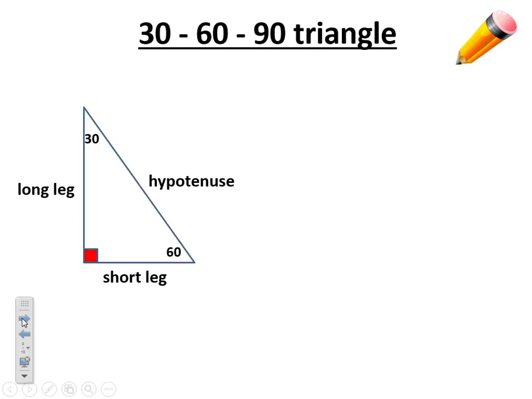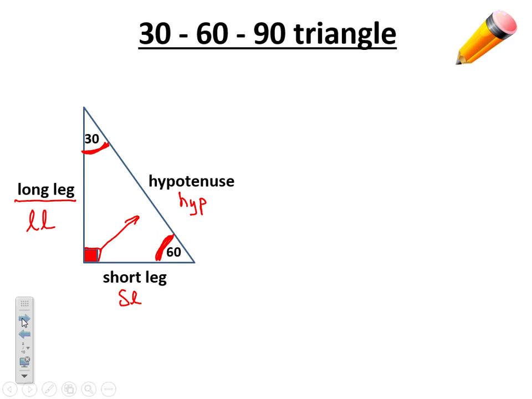Now our last thing that we're going to talk about today is our second special right triangle, which is called a 30, 60, 90 triangle. Now if we look at this, this one is composed of 3 different sides. I have a long leg, which is across from the 60, okay? And I abbreviate that by LL, just so you guys know. Then we have our short leg, which is across the smaller angle, which is always going to be 30. And I abbreviate that with an SL when I'm writing things. And then last but not least, across from the right angle is our hypotenuse. Okay? Very important to know.